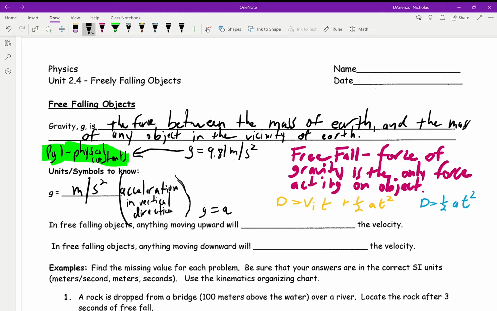You also might see our equation to calculate acceleration, v equals a t. We also might see it as v equals g t. When you see it with the g in there, we're assuming that our acceleration value is going to be acceleration due to gravity. So they can kind of be used synonymously depending on the scenario.